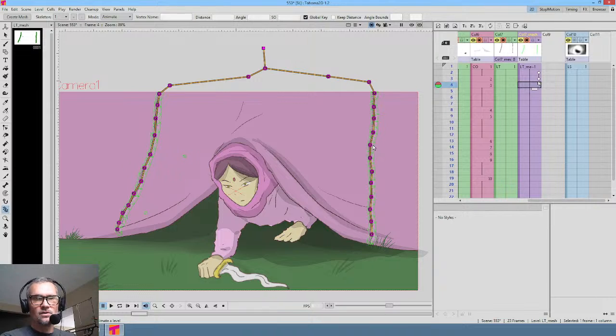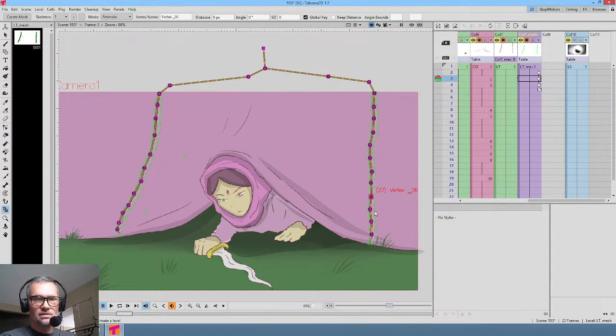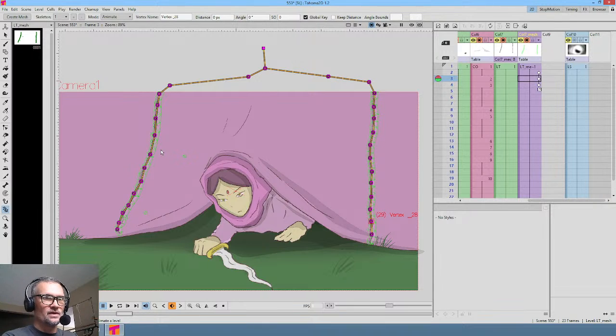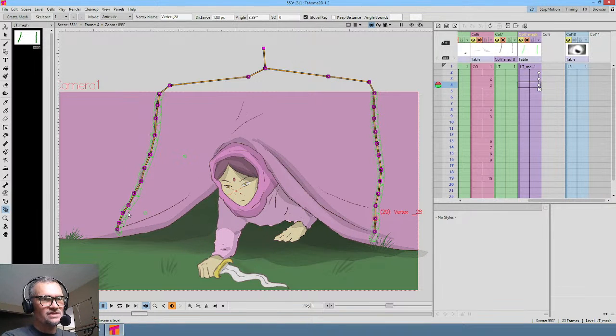Okay, so now this is where I've got to be sort of careful. Let's try something like this. I don't want to stretch these guys too much, but I just want to. Okay, and now I want to go over and look at this one. This one's not going to change too much. It's probably just a little bit here, a little bit there.